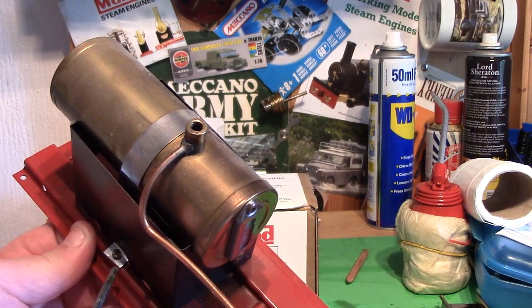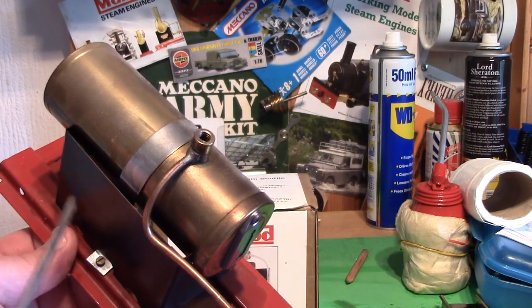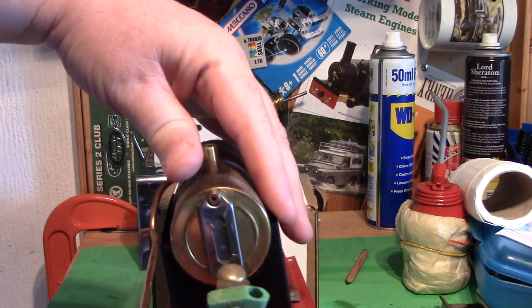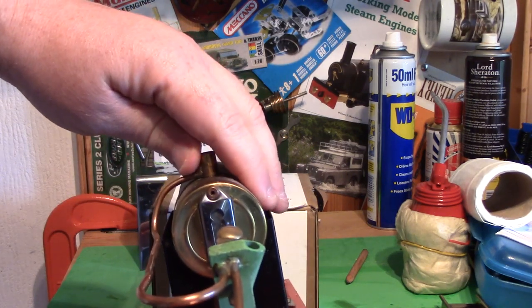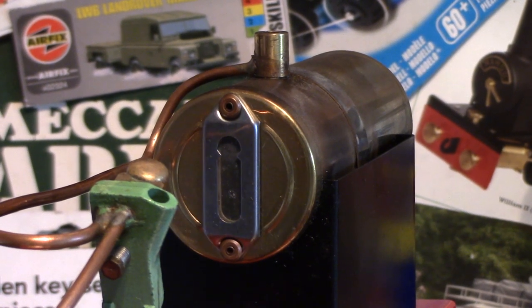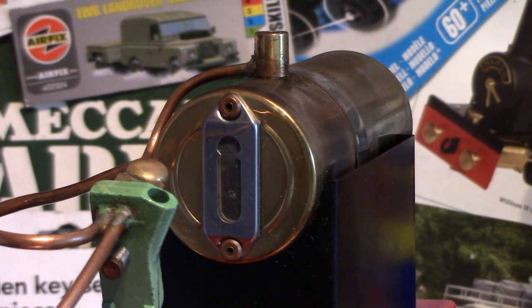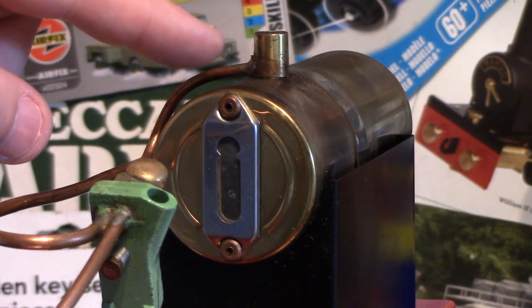To level up the boiler, all that needs to be done is undo the screws at the base on both sides slightly, just enough so the boiler will turn in its mount. Try not to twist the chassis whilst doing this — just move the boiler slightly and tighten it up. That's a two-minute job: slack off the bolts either side of the strap, move it over slightly to the right to level it, tighten the bolts, and the strap secures the boiler in place.